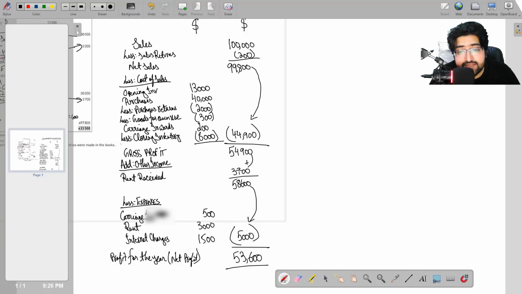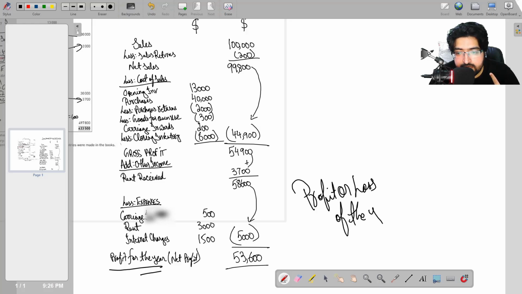Then we add any other income of the business to it to get a new value, and then minus all the miscellaneous expenses of the business from it to get profit for the year. The purpose of making the income statement is to find profit or loss of the year, and that's what we do in the income statement, as you can see.